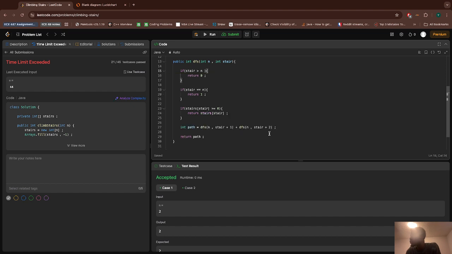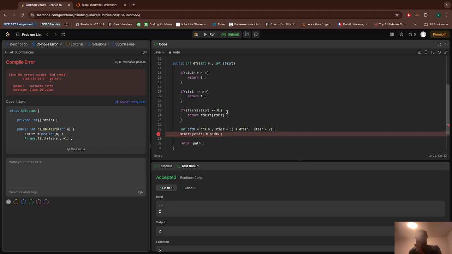Oh no, that's not the problem. I'm not storing the answer. Yeah, I am not storing the answer of the paths. Basically what happened was that I wasn't storing the number of unique paths from each stair to the last stair. So yeah, and this should work.